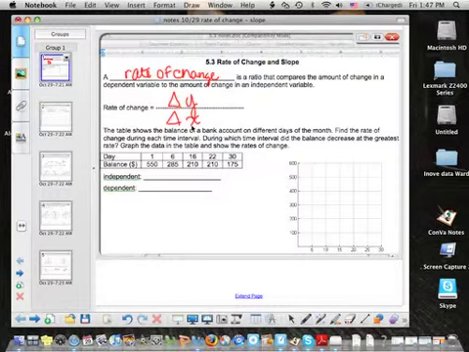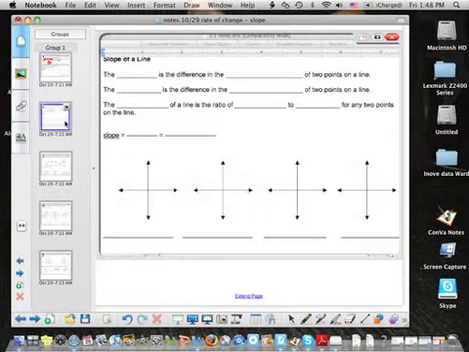And likewise, x and y are your independent and dependent variables. So if you're talking about the amount of change in the dependent variable, that would be y, versus the amount of change in the independent variable, that would be x. So as we're transitioning into calling these slope, it really is the same exact idea as rate of change. During our notes today, we actually skipped the bank account problem. We're going to look at that on a different day using some different values, so I'm going to just skip that one for now, but we will address that problem again.